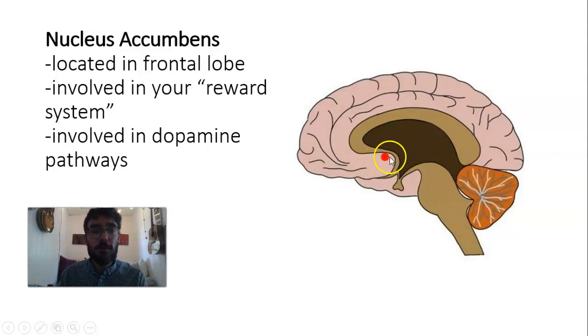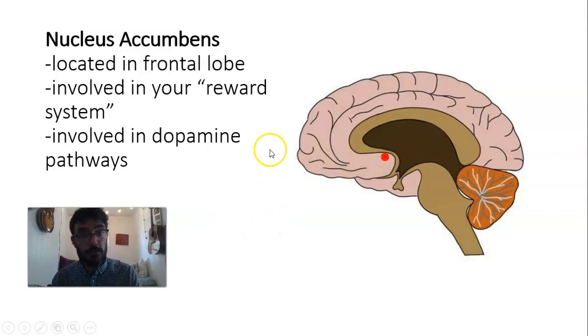This is involved in dopamine pathways, and if you don't know about dopamine, it's a neurotransmitter that gives you a sense of well-being or happiness. And so what the nucleus accumbens will do is release dopamine when you deserve a reward. So if you do something good, then this region will release dopamine. So it gives you a sense of positive reinforcement, like if you're gambling and you're anticipating a reward for your hand, that you want to win some money or whatever, this dopamine center will help start to release the neurotransmitter dopamine. The nucleus accumbens will start to encourage the release of dopamine. So you'll feel good about your choices.